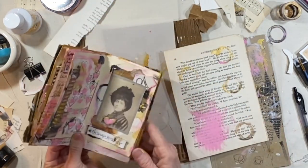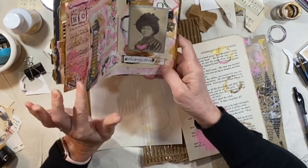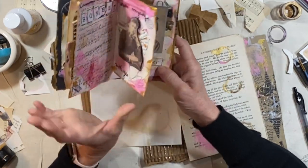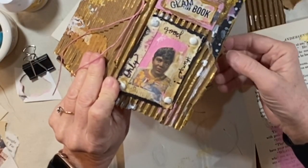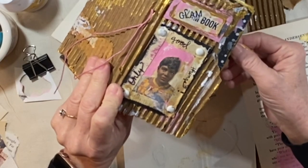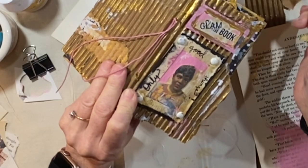One of the things that I thought about from the very start is cutting out another copy of her like I did this one so that it will stand up off of the front of the book. And we can definitely still do that. No page ever has to be considered done if you're not happy with it.